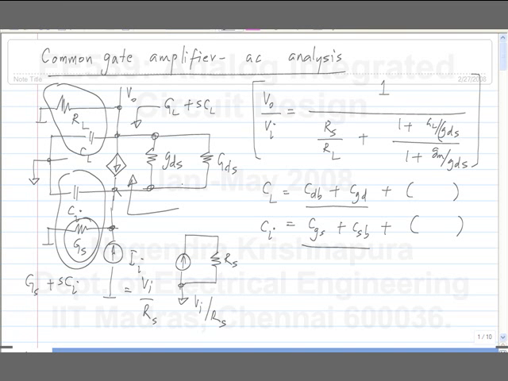If you think of the common gate amplifier as a current buffer, you want zero input impedance and infinite output impedance. In reality, you get an input impedance of roughly 1 over gm and an output impedance of something like gm by gds times RS. If you reduce the value of gds, the input impedance will increase and the output impedance will decrease. So it will make it a worse current buffer. Okay, that's the main effect.